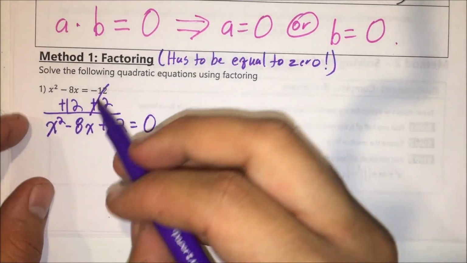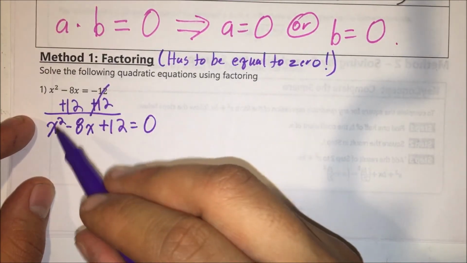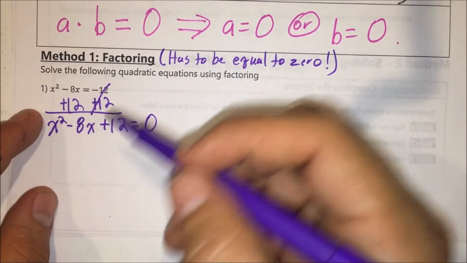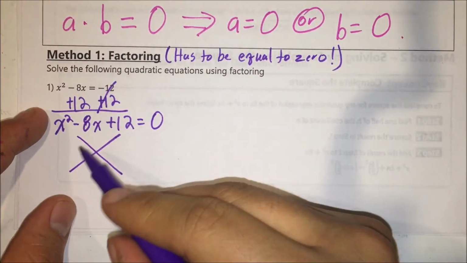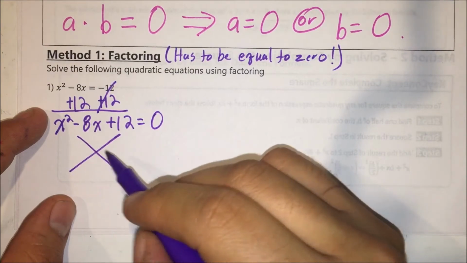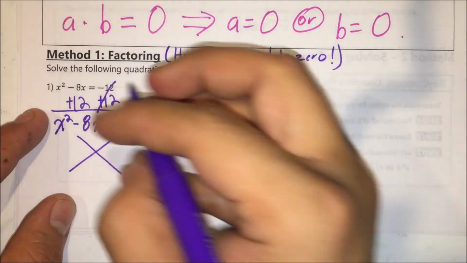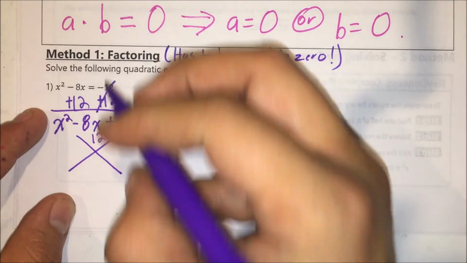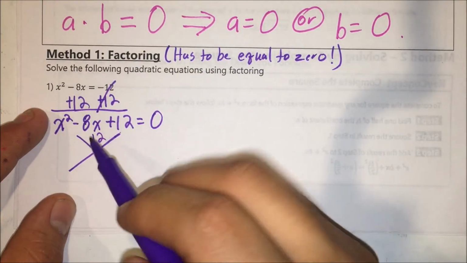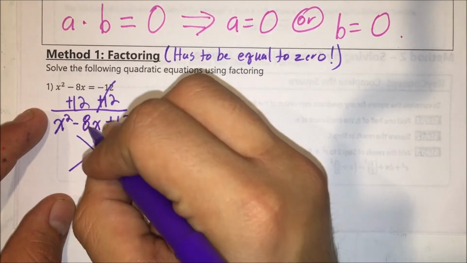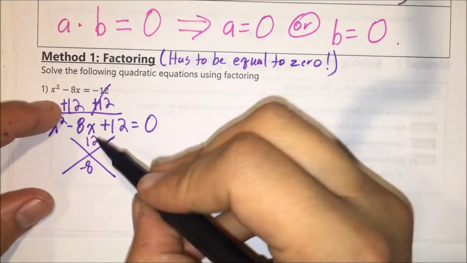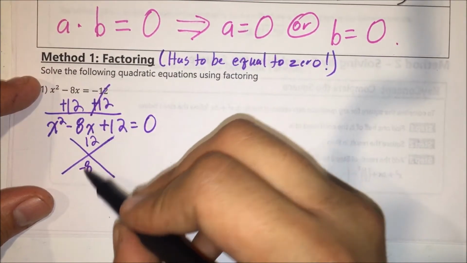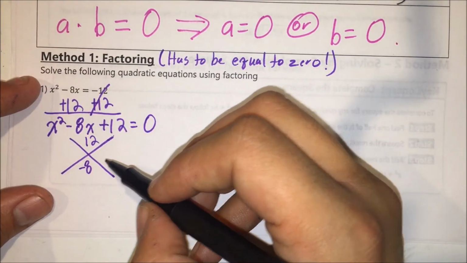Okay, so the next thing we want to do is, I kind of like to use a little trick to factor this. I like to create a big X to kind of organize my thoughts here. At the top I'll draw the number here, the 12, and in the middle I'll actually put the negative 8, which is the number in front of the x. And I kind of play a game here, and I say, okay, what are two numbers that will multiply to 12 but add to negative 8, right?